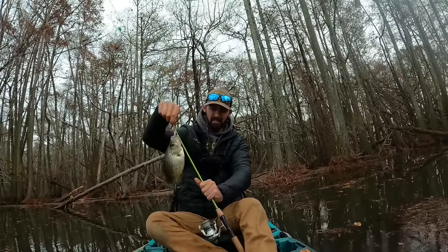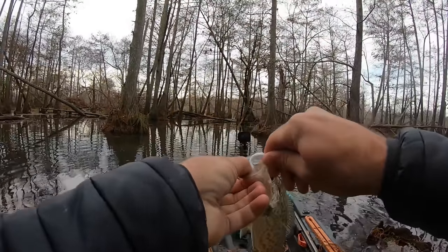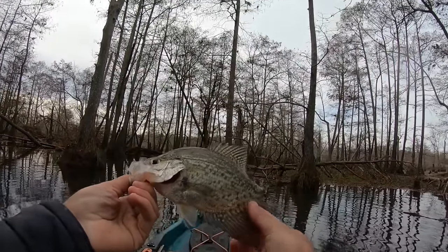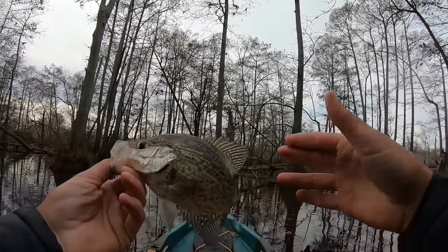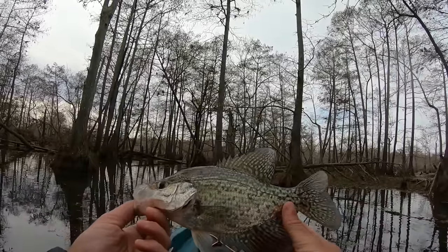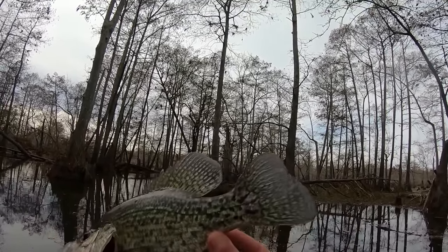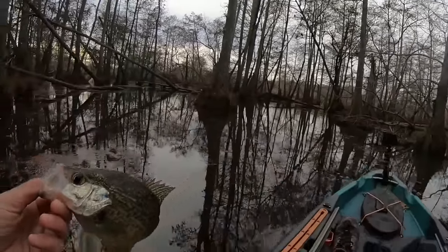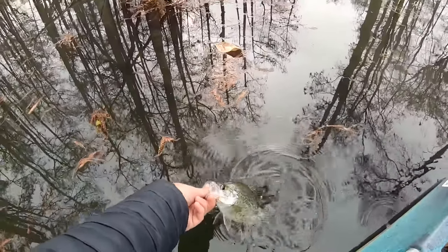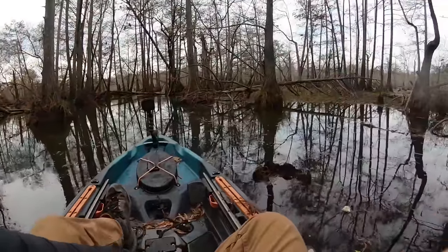I think that's not gonna keep. That's a smaller guy. That's our fourth one. Just letting it sit there and hover. They're not liking it worked a whole lot. They just wanted it to sit in front of their face. The little baby shad does a good job quivering in the water column. It's a decent fish, but that's definitely not gonna be a 10, especially with his tail. Look at his tail, it's all deformed. That top lobe's messed up. I guess the bottom lobe's fine. But that is a decent fish and still a decent sign that we're gonna catch some more. As long as he doesn't tell his buddies, we'll be good.